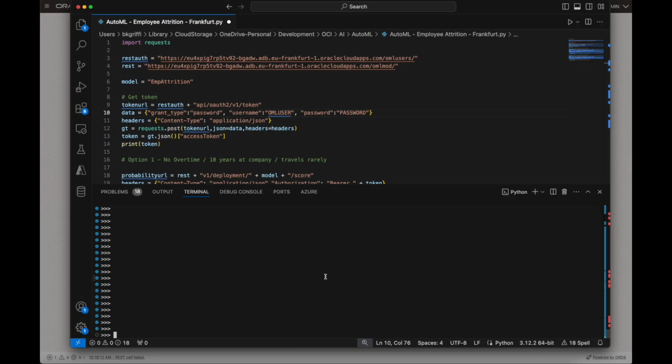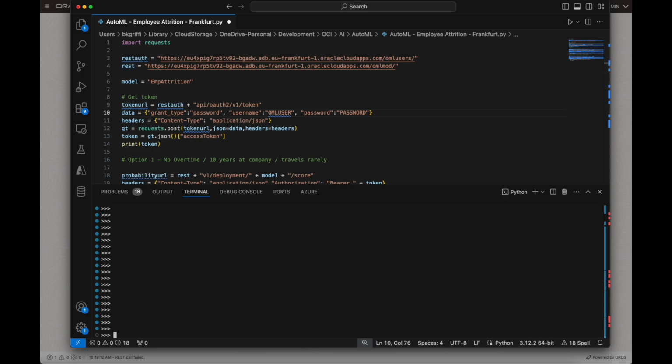Okay, now we've got our machine learning model created, the next thing for us to do is to test it. And what we'll do is we will run this Python script that will make a call against the model and make a prediction whether a specific employee will look to leave the organisation. Now, the prerequisites for the script are 2 separate URLs, one for authentication and one for the actual endpoint for the model that we've published itself.